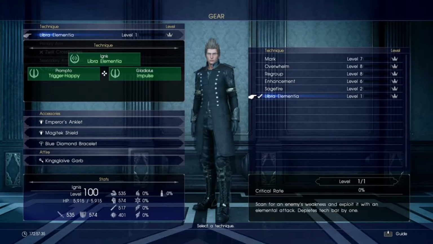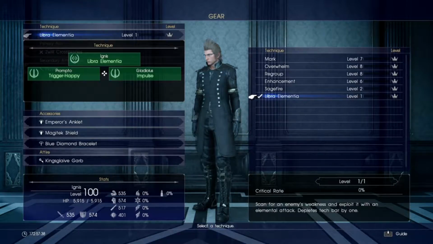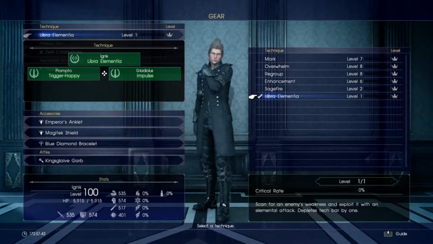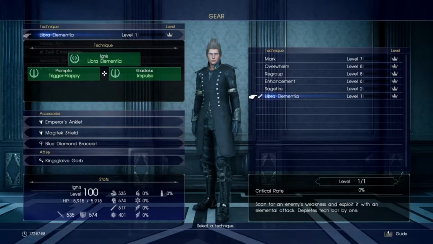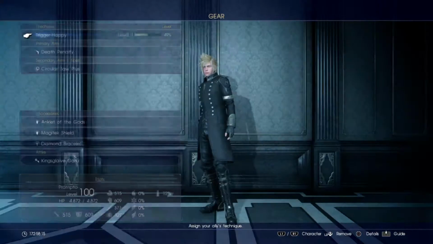At least with Free Element, as it's translated in English, Libra Elementia, he pretty much searches for the weakness of an enemy, and let's say the enemy is weak to fire, he'll pull out a fire element and just hit it. You primarily will get this ability near the end of the game, because he becomes, I'm not going to ruin that for you guys. But if you want to max something out, this would be the one to do first, because this has helped me in so many different fights. As you can see, it's pretty much the top technique that I have for him.